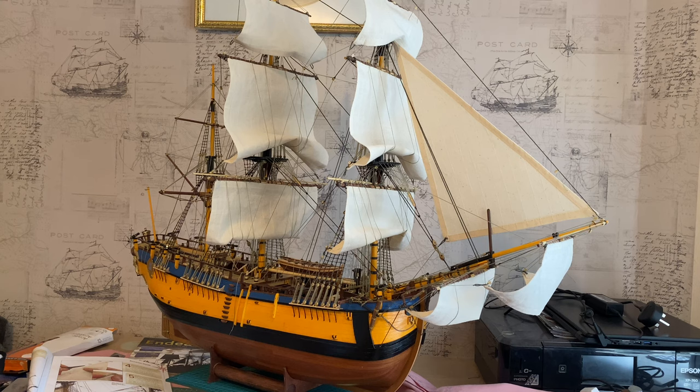In next week's video, we'll be doing the mainstay sail, which goes in the space between the two sails here. So we'll be preparing that and fitting those into place.